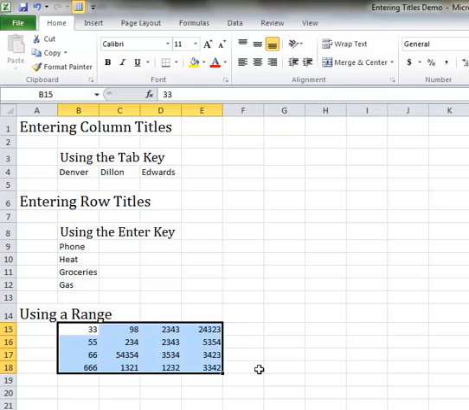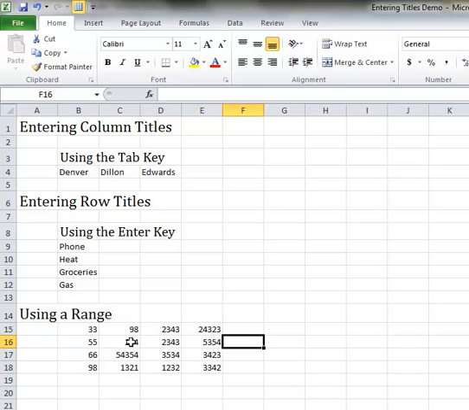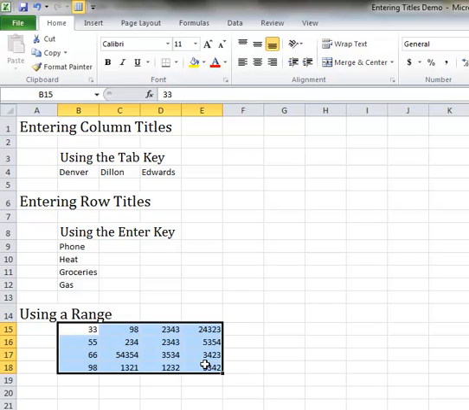So if I want to change a particular number, I can move to that cell and type in the new content, hit the Enter key. As soon as I click anywhere else, I'm out of that range, and that would indicate that I'm through. If for some reason I need to change that range, I can reselect it, and then I can keep on entering my content if I need to do that.